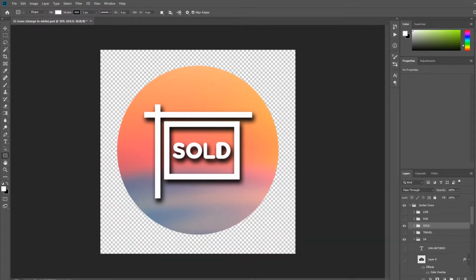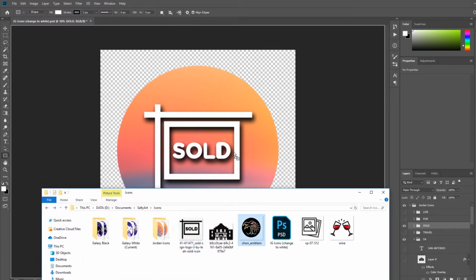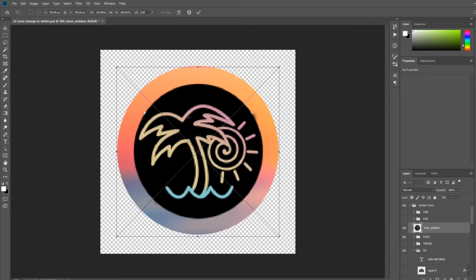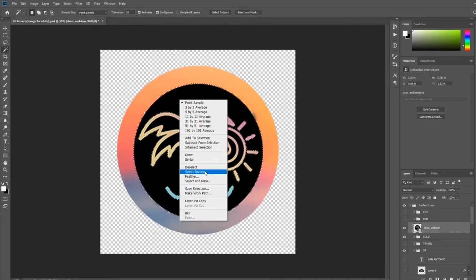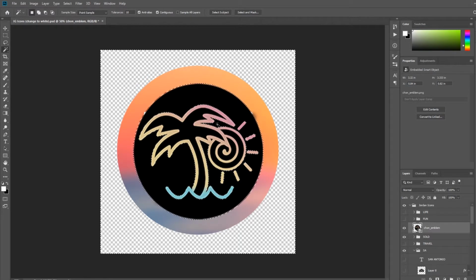See, this was one of them that wasn't a PNG file. So like with this one, let's say, what you can do is use the magic wand tool up here, select it. Because I clicked the black background, it's selecting that. We want what's on the inside, so then you would just right click and then click select inverse.